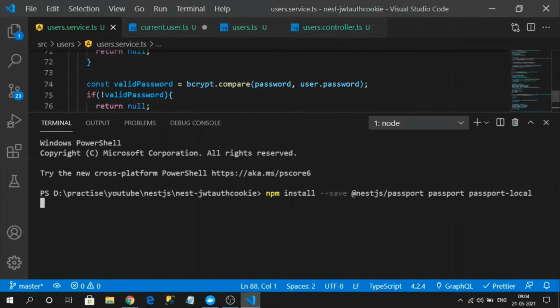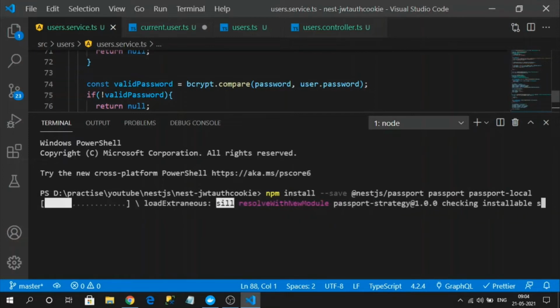Because of using these passports, username and password will not be read from our controller. So we enable these passport strategies as guards. From these guards, the authentication process will be executed.